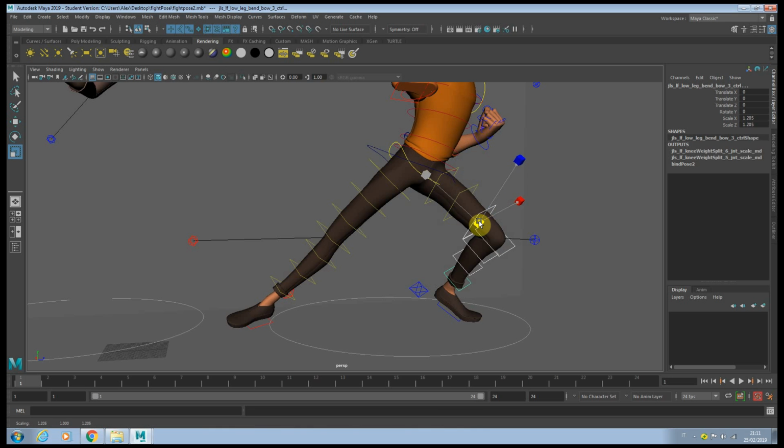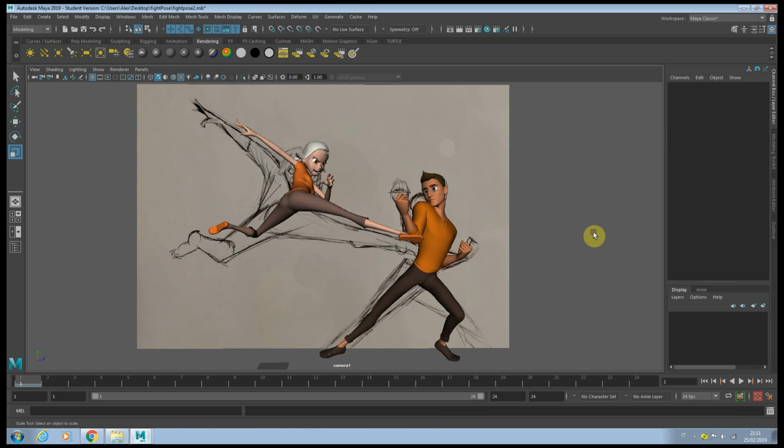And here as well. Nothing too drastic, just give him a little bit more thickness. As you can see, guys, Jules is almost matching perfectly the silhouette that I drew. She's actually tinier. I mean, the proportion of the other girl is way too big in the drawing, but we just have to get the pose.